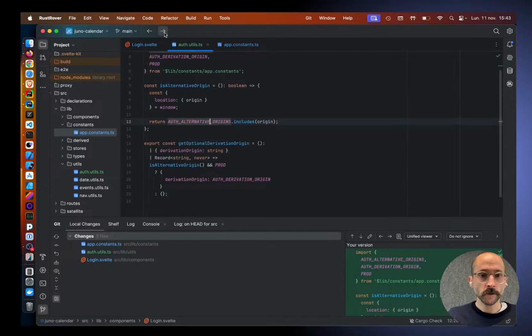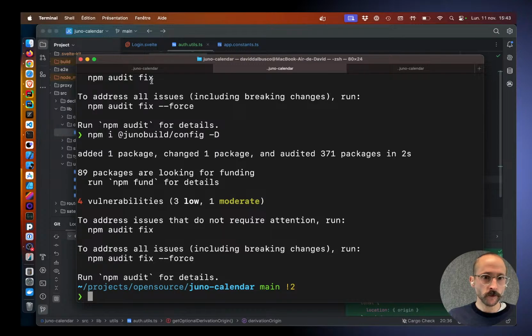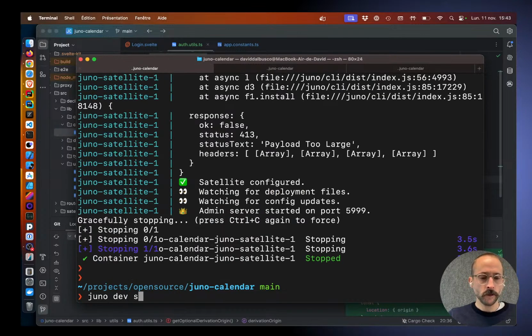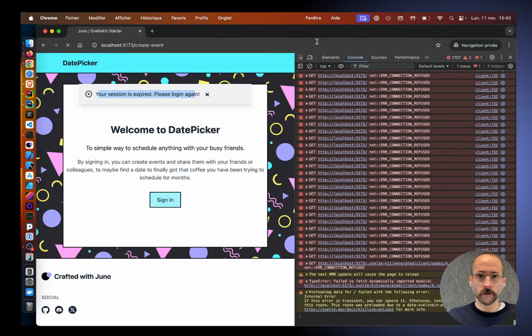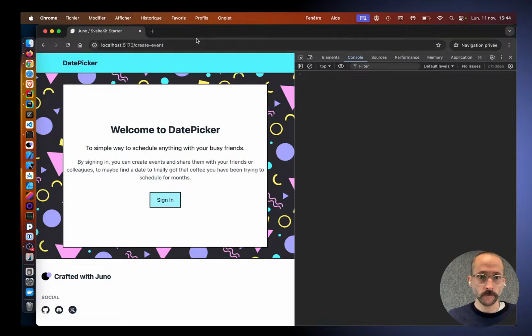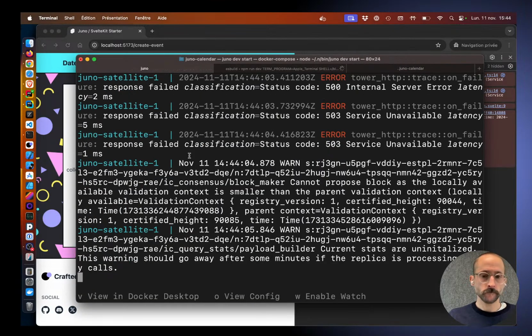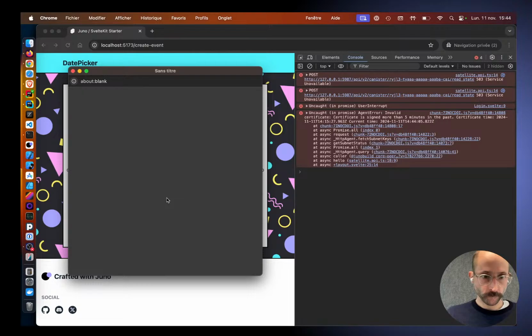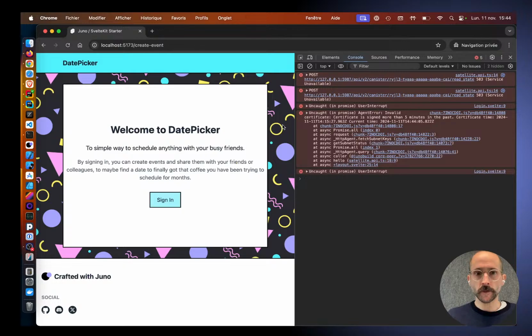And is it prod? If yes, then it adds the derivation origin variable. That way, if I test locally, you see here, it still uses local, so we are fine. Okay.